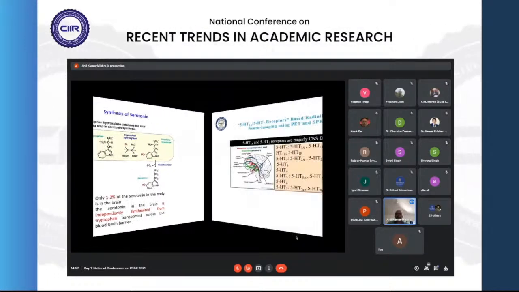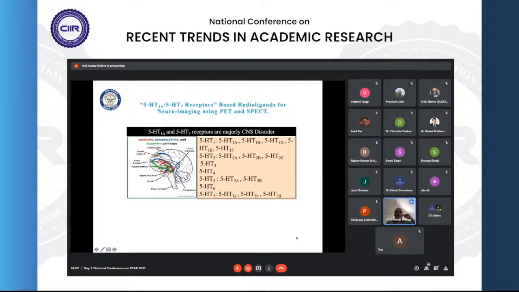If you look at the next slide, when we look in the brain and we talk about tryptophan, see the subtypes of receptor that we have, and they are responsible for different types of CNS disorder. If you have to target one receptor subtype, imagine what a Herculean task it is. Any radioligand you develop has to distinguish between 5-hydroxytryptamine 1 and then 1A, B, and D, and they enjoy similar structure, with some lesion altered either in cis position or trans position, or some of the pharmacophore has been changed.